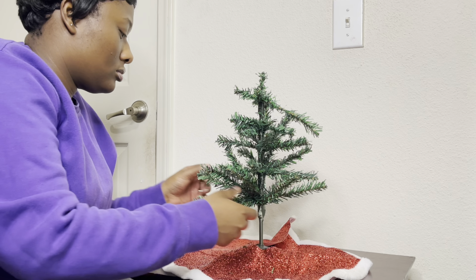So yeah, right now I'm just in some chilling clothes. It is cold outside, so I just have a little crew neck on, and I'm about to go to the Dollar Tree, so let's go. As I'm about to head out, of course my dog starts barking, so I'm about to go take him outside before I do anything.